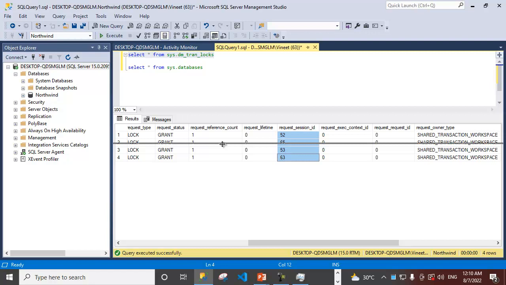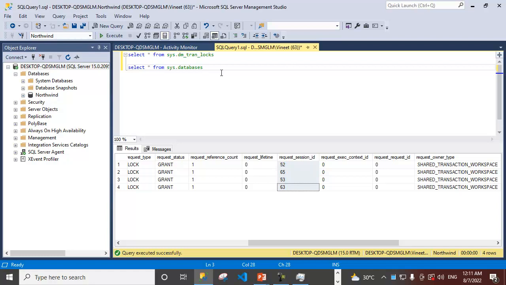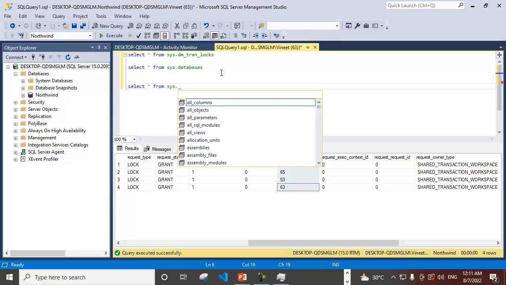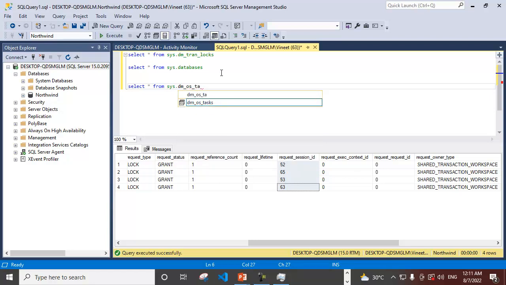You can write that query along with me. So type the select keyword. For now I'm doing select star from a view. So what is that view? That view is sys.dm_os_tasks, and this view gives us information about tasks.